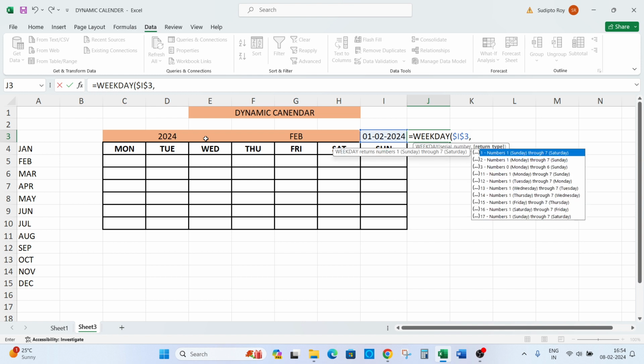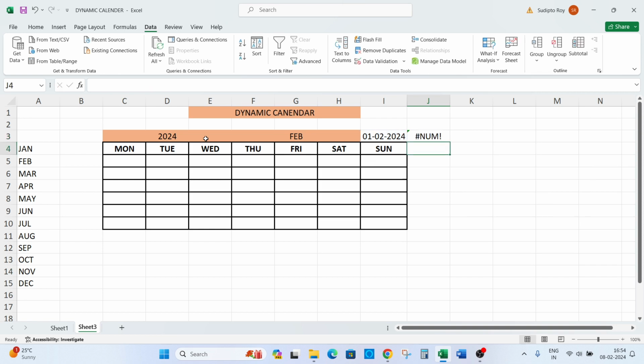Now we have a lot of options to choose from. In India, the week usually starts from Monday, so we can choose 3 here. It is showing a 6-day week.